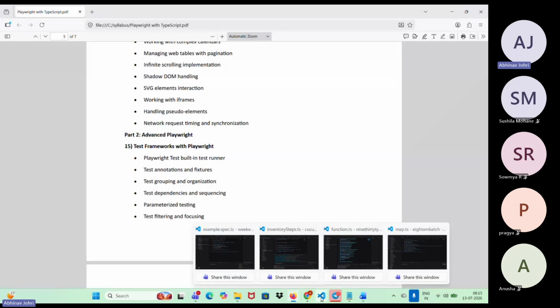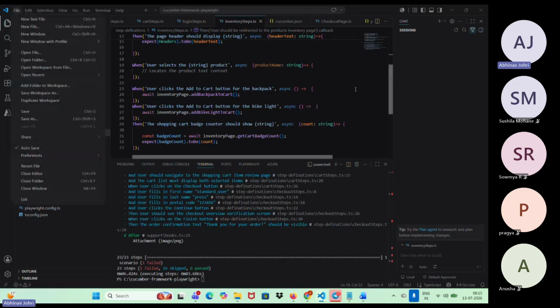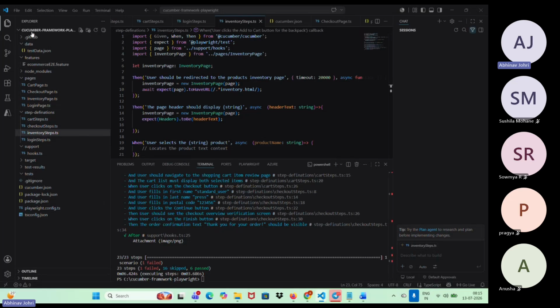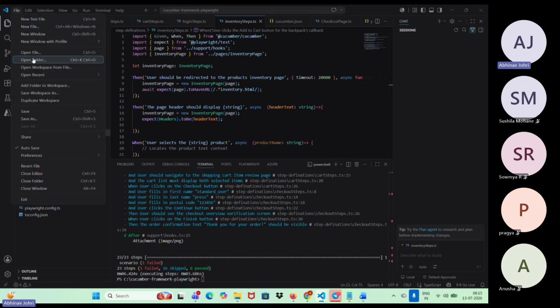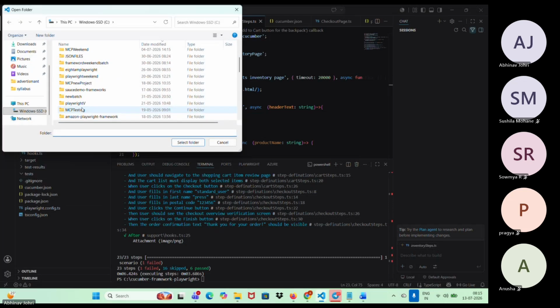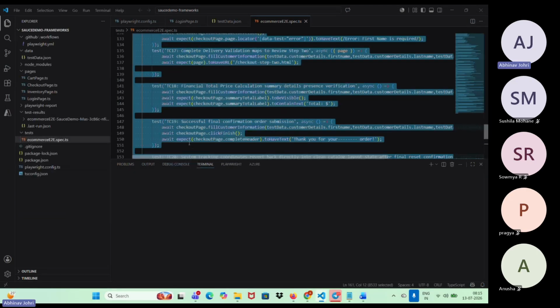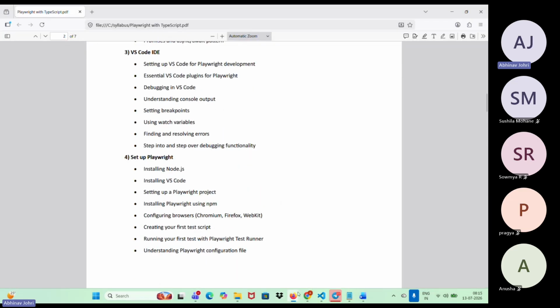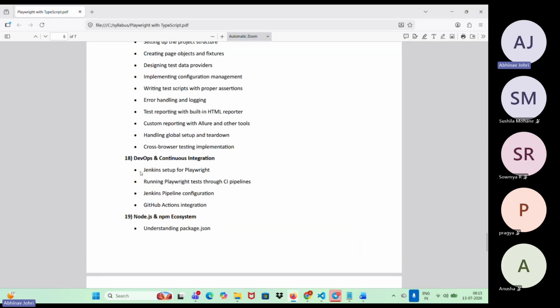At the end, I will be showing you two frameworks. This is one of the frameworks we are currently working on. In the last class yesterday in the weekend batch, we started this framework. This is basically with the help of Cucumber. Another framework is the second framework, a page object model. I will be covering both Cucumber as well as page object model. At the end, I will be putting all the complete code on your Git repository. I will be pushing my code to Git.